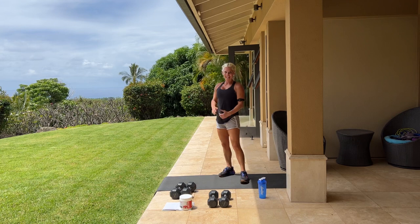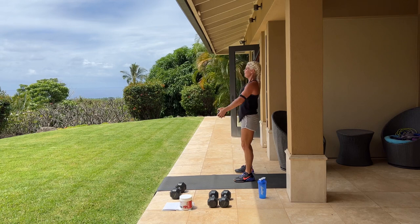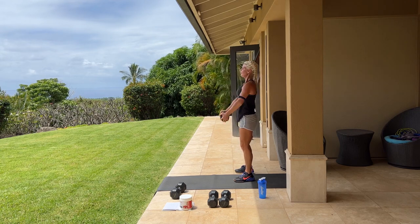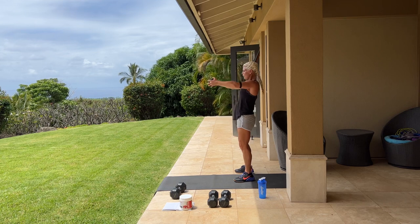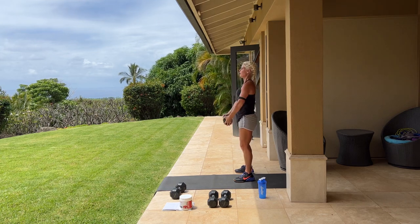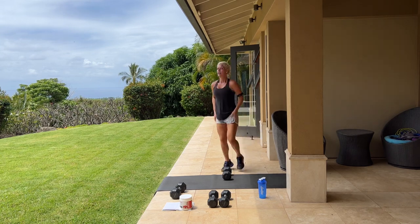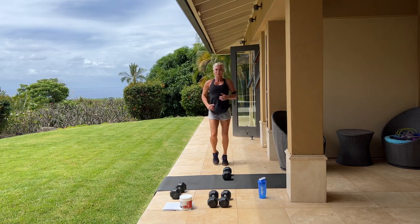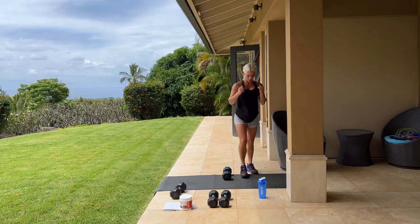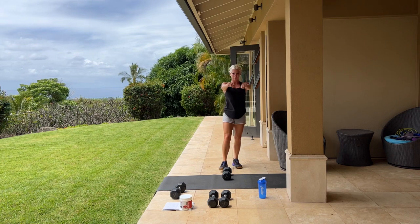All right, we have front raise next, everybody. Pick up that weight. Here we go. Standing nice and tall. Breathe. So we have 5 sets of 10, front raise. If you do not have one heavier weight, you can also use 2 lighter weights.